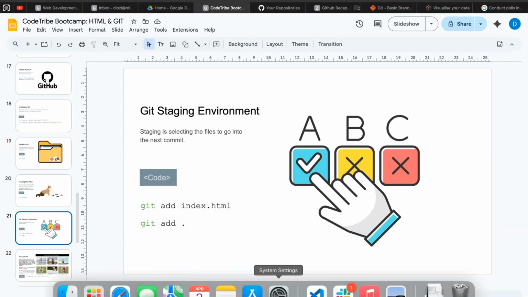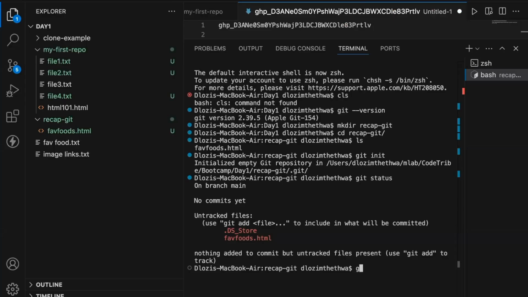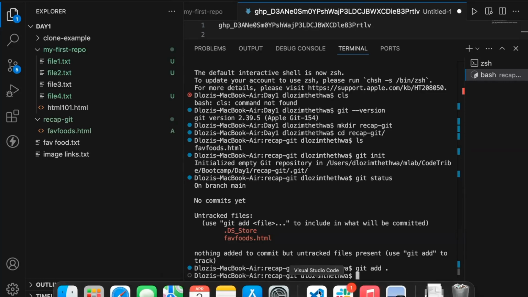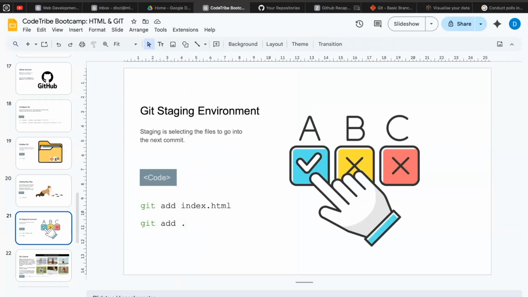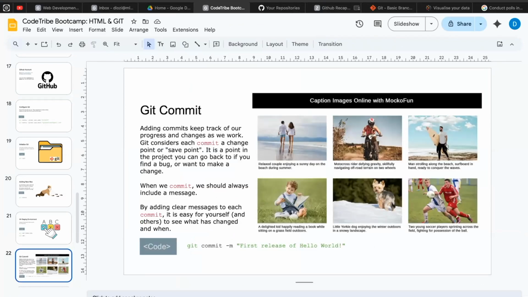So yesterday we did the git add, and then we chose a file. Today I would be choosing, but let's do all today. Okay, so we've staged that. So now that we're ready to take a snapshot, we go. Now we're going to take a snapshot, which is our git commit.